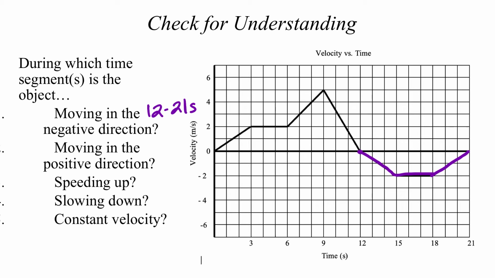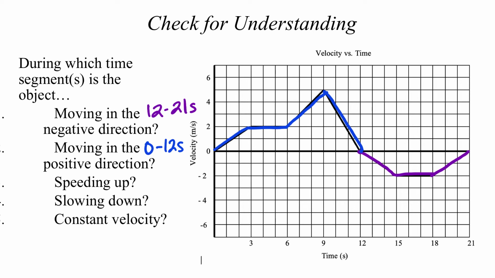Then for the second part, moving in the positive direction. That's any time it is above the x-axis. So from 0, this whole time, it is above the x-axis. It may be speeding up, slowing down, or constant that whole time, but it's positive direction. So 0 to 12 seconds for that one.